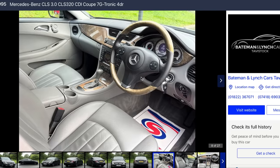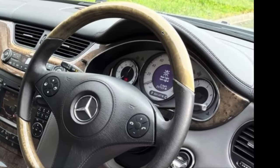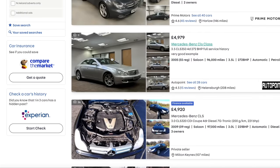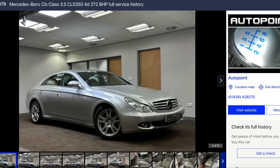Look at that - it's got the facelifted interior and two cup holders. This is the issue with this era of Mercedes - you see that warning light? Right rear turn signal bulb gone. It might just be a bulb, but more often than not it's an electrical issue. So get used to warning lights if you want to buy an old Mercedes. There you go - a 2005, so it's low road tax - the 350, the 3.5 V6 petrol with 272 brake horsepower. It goes very well, it sounds good. That looks very clean.